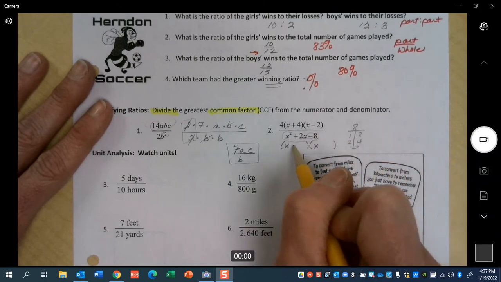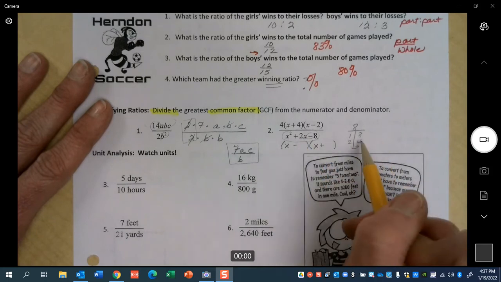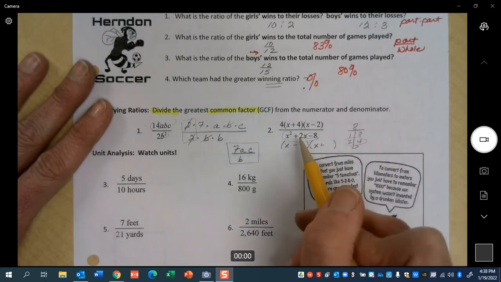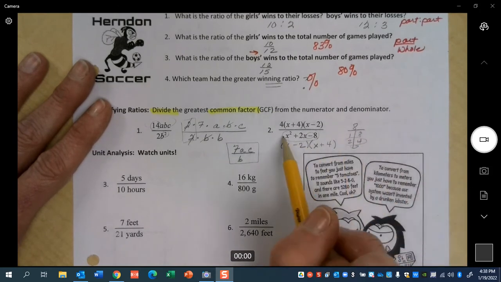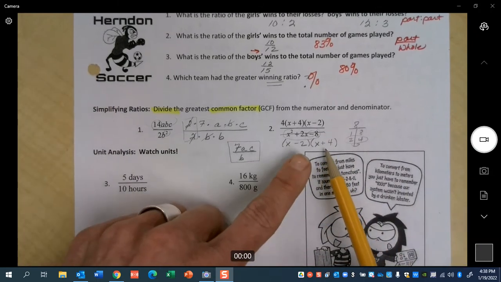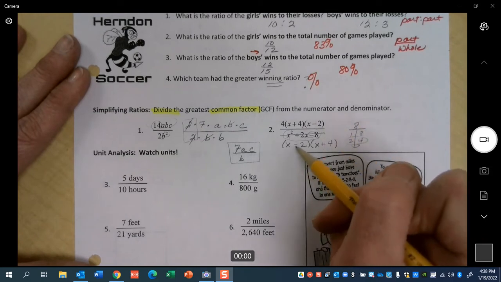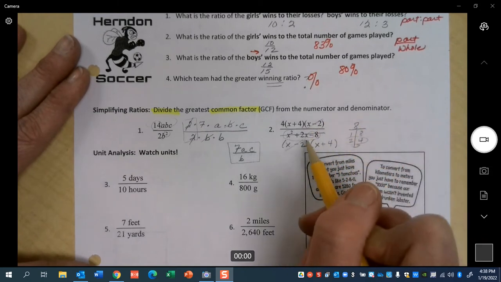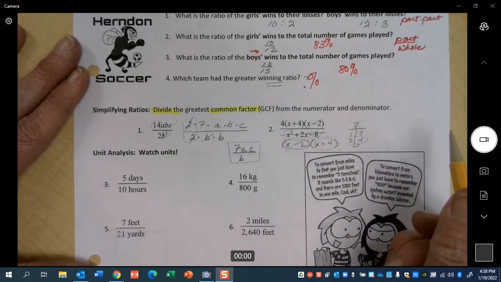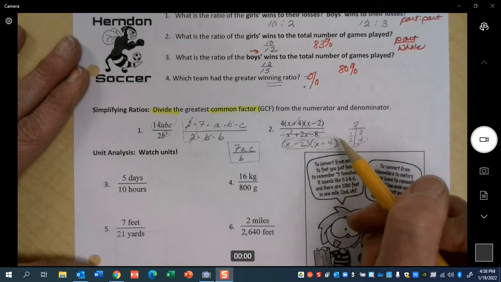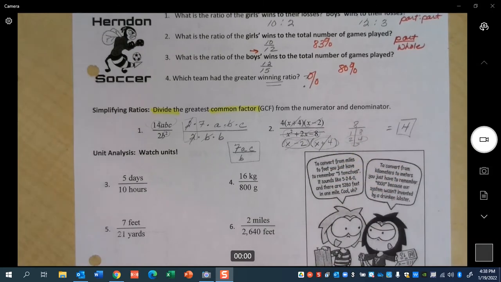Because my product is negative, I know my signs don't match. So this value is actually the difference of 2. I have more positives than negatives. So I can rewrite this expression as these two factors. Now if you look here, because this is identical and it's bubble wrapped as an algebraic expression, I know that they can perfectly cancel out. So this value simplifies to just 4.